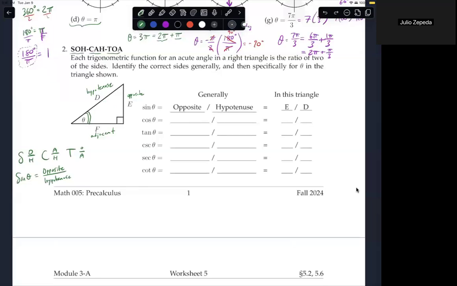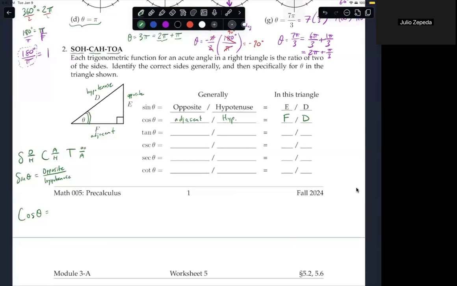that is the hypotenuse. So sine of theta is defined to be the opposite side length, which has length E, divided by the hypotenuse D. And so you can see here, we wrote it as opposite divided by hypotenuse. That's E divided by D. So cosine theta, SOHCAHTOA tells us, is equal to adjacent over hypotenuse. And that would be the adjacent side length F, hypotenuse is D.